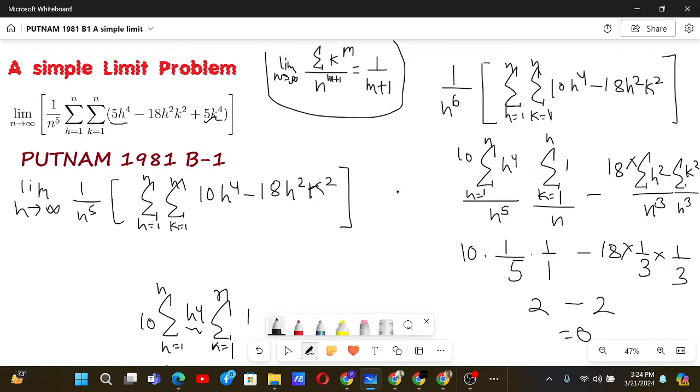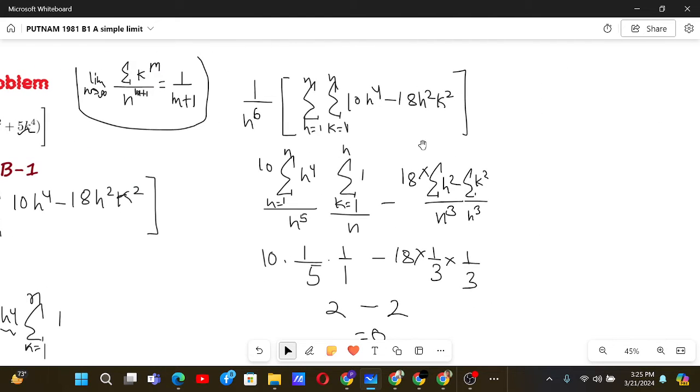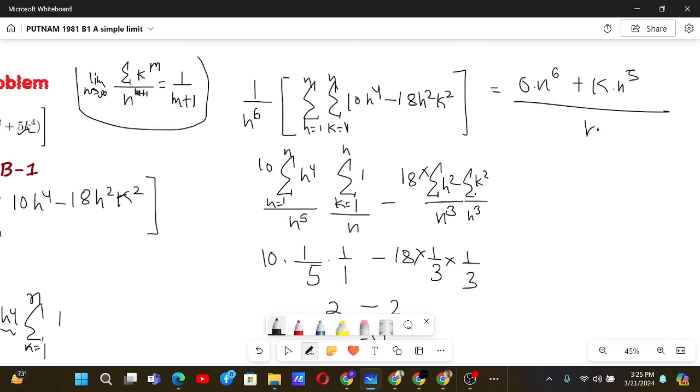So what that says is, in the sum of the overall expression, at infinity there's surely no term such as n to the power 6. This expression will basically be something like 0 times n to the power 6 plus some constant times n to the power 5, all by n to the power 6. Since n to the power 5 is clearly dominated, this approaches 0. And there's no n to the power 6 term, so that's why this limit actually reduced to 0.